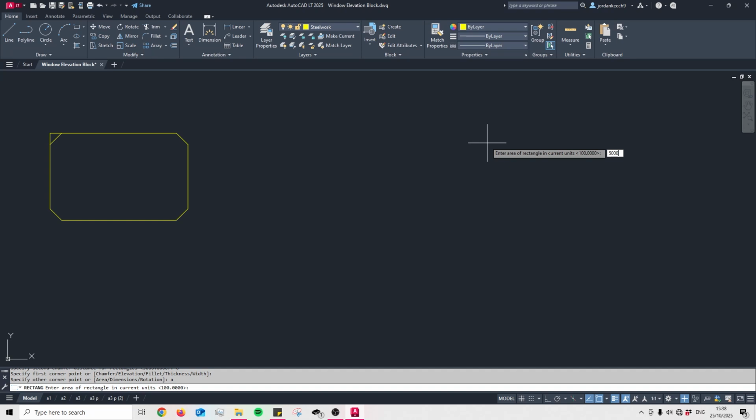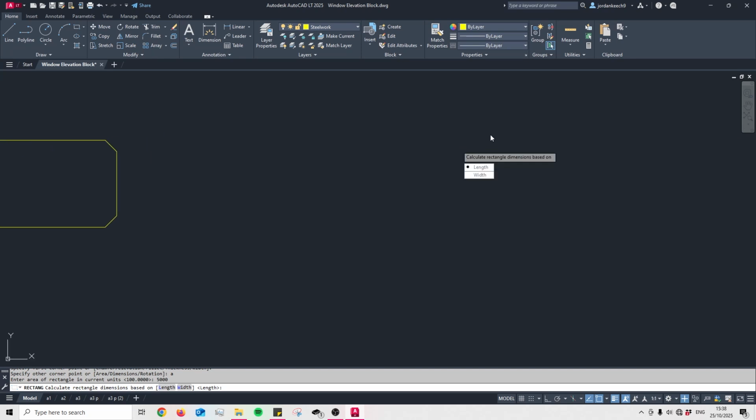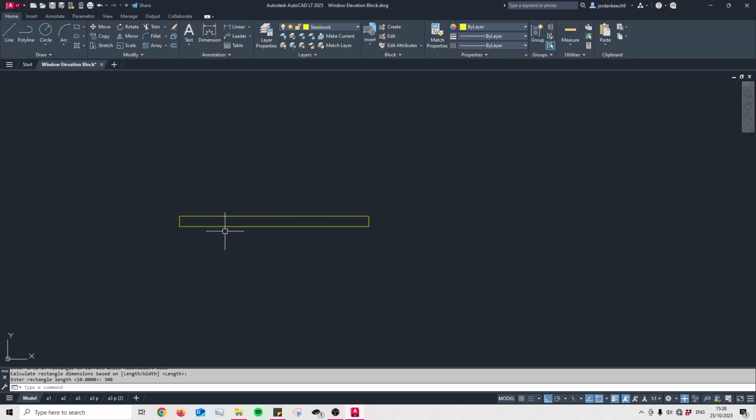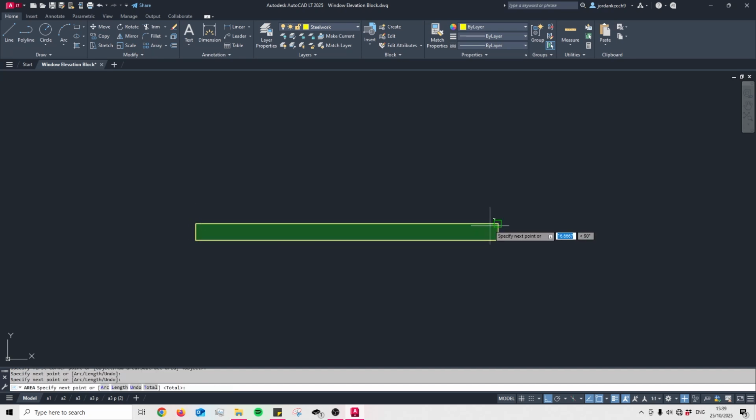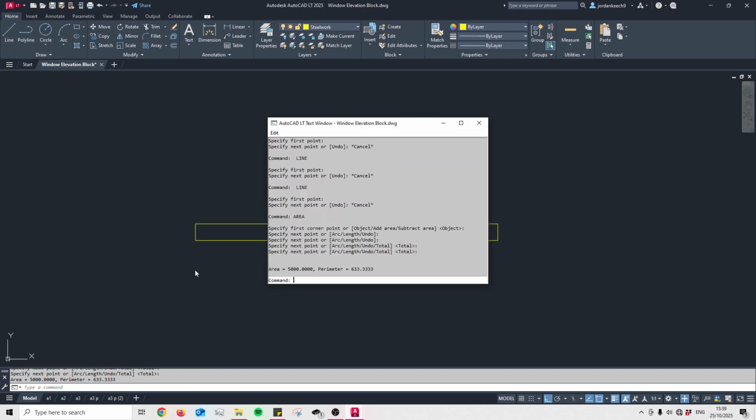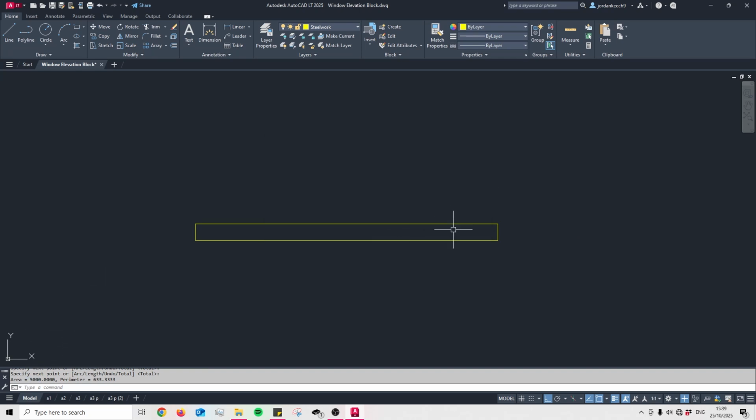Then once the area has been determined, you can click space to advance, and here we choose what side of the rectangle we want to define. So I will stick with length for the time being, and then we can determine the length. So if I set this to, let's say 300, then the other side of the rectangle will be automatically generated. So you see I've got 300 long, 300 wide at the bottom here, and then the other value we have is 16.66, because this will give us an area, if I just check this, of 5,000. You see at the bottom of the screen there. I find this extremely useful when I'm designing HMOs, as I need to ensure that each room has a minimum area.